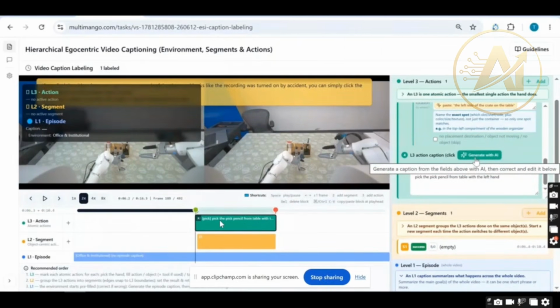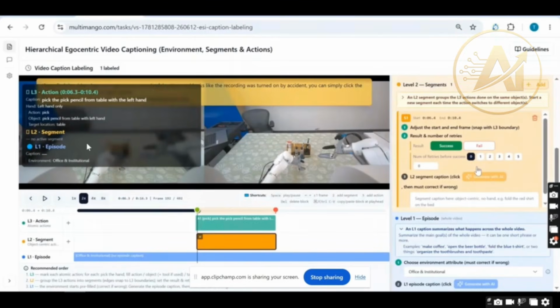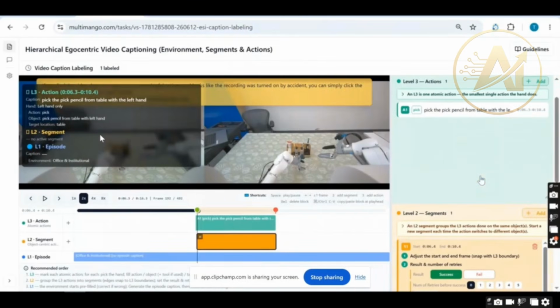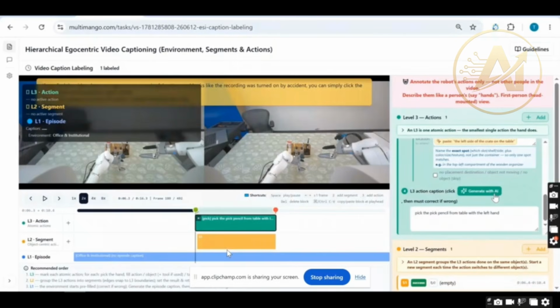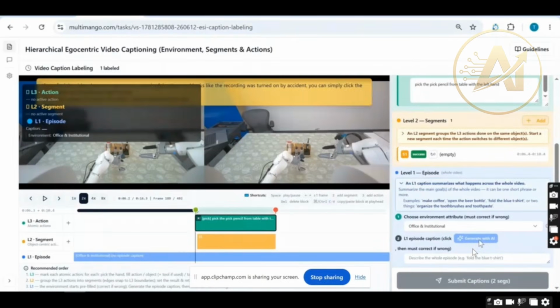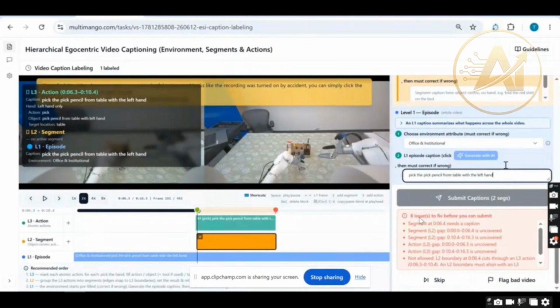Actually, what happened was, remember I told you to always make sure your segment and your action have the same timeline. Like the start time, which is here, must be the same start time. See here. Exactly the same time frame should be here in this segment as well, before it's going to let you generate with AI, so that they are sure you are segmenting everything that happened in the action. What I came to do here was copy and go and paste. Yeah, it will actually bypass the error though, but it's a long way of doing it.